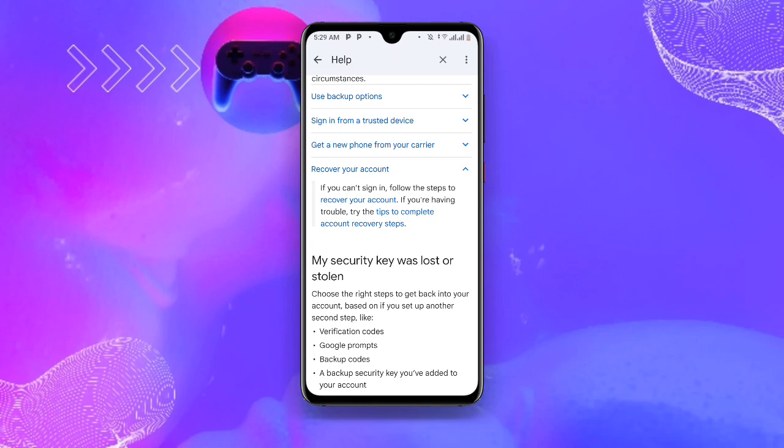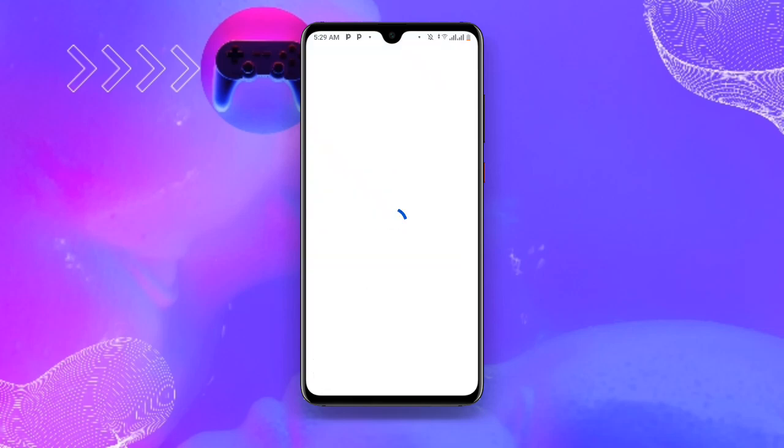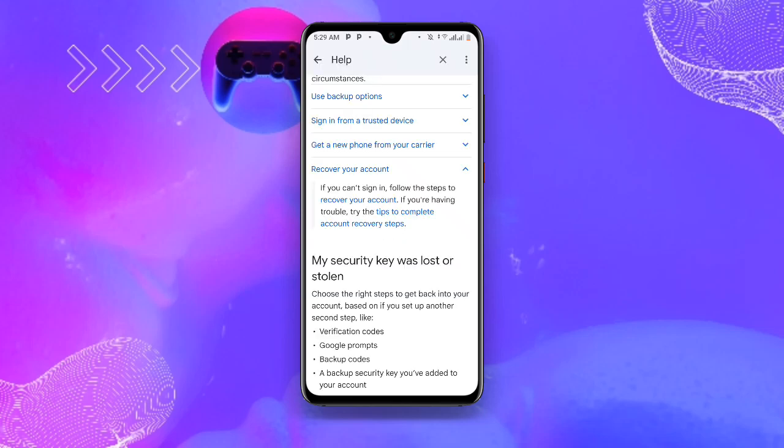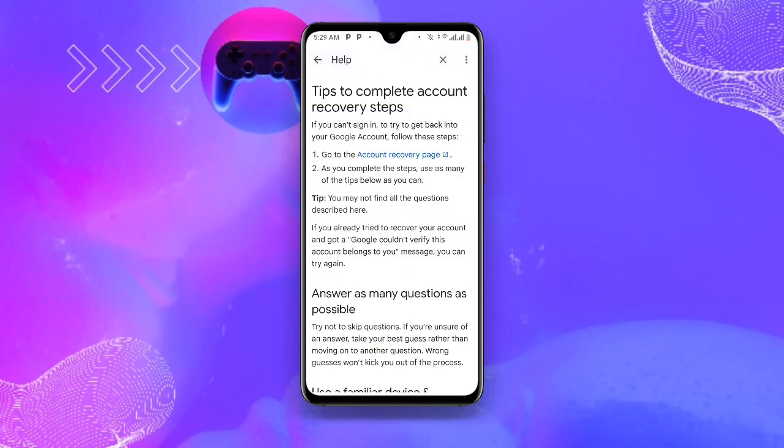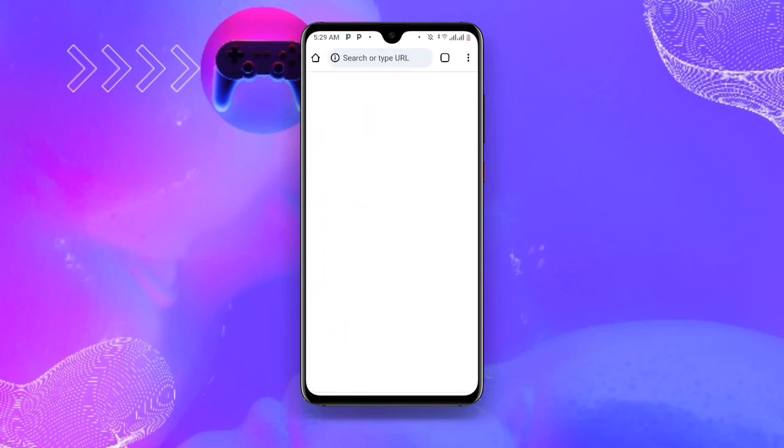Click on this option and you can see steps to complete account recovery steps. Click on this option. And then you can see over here account recovery page. Click on this option. Now just wait as it is loading over here.